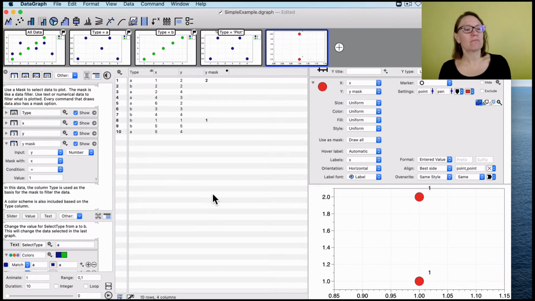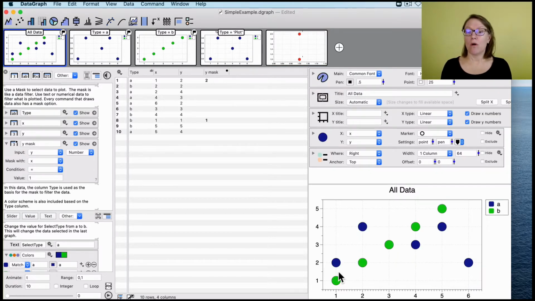So, different conditions depending on whether it's text or whether it's numerical values. The last thing to show you here that we talked about was the fact that these can be based on variables. And actually the examples within this file use that approach, where we're not using a masked column, but the data is being masked on a variable.